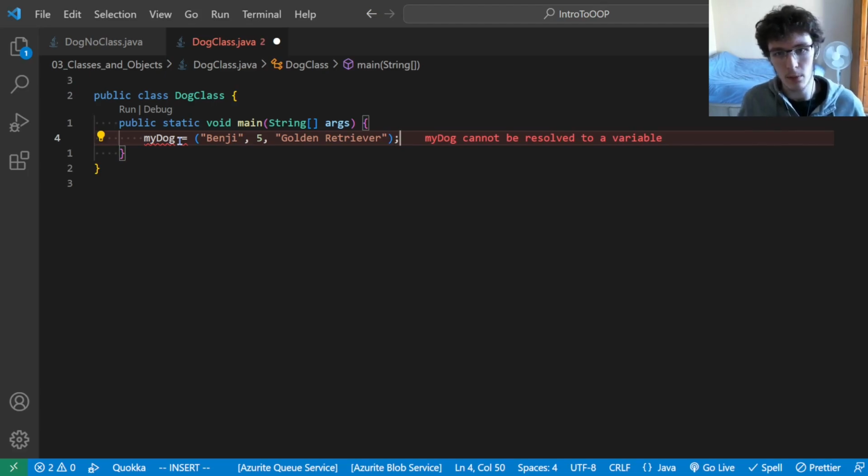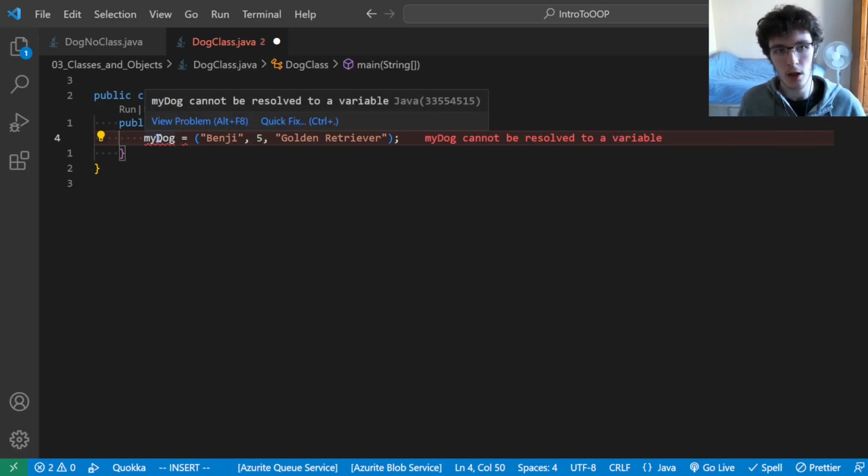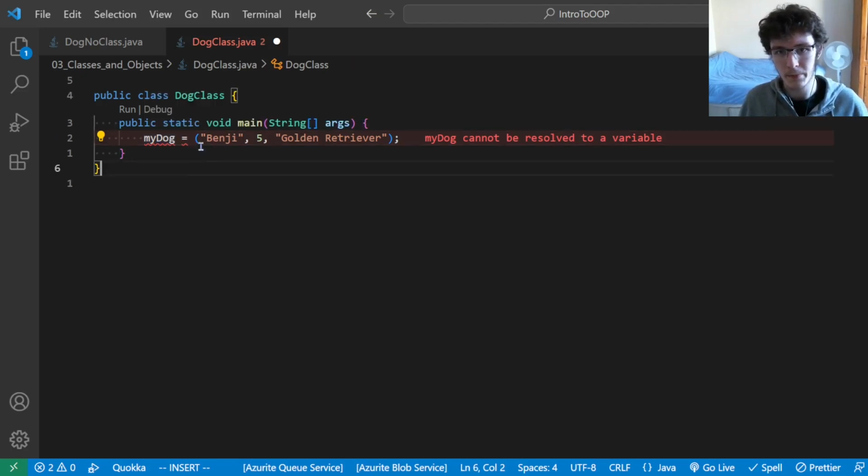But you see, we can't just do that. Java is a statically typed language, so we're going to need a type. But what kind of type can store exactly what we want? What can store a string, and then an integer, and then another string? Or maybe we wanted to add another property to our dogs, in which case we would need a new data type to store that one. And it all gets basically unachievable until we introduce classes.